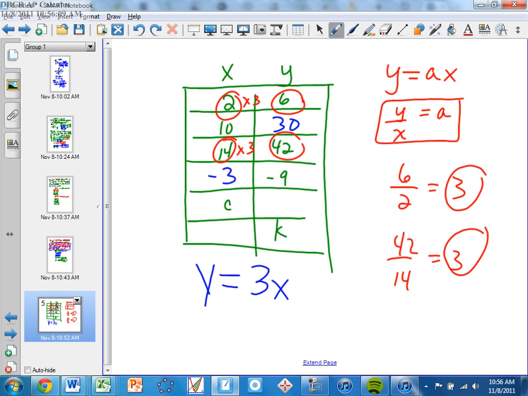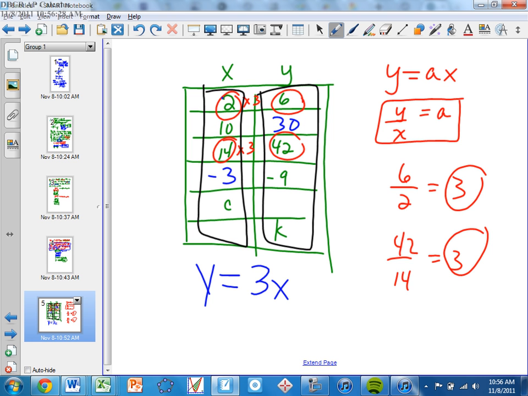If you want to go backwards, instead of multiplying by 3, what can you do? Divide by 3. Again, watch. Going from the left column to the right column, we clearly multiplied by 3. So if we go from the right column back to the left column over here, we can think of it as dividing by 3. So if I know this is C, what will this value here be?